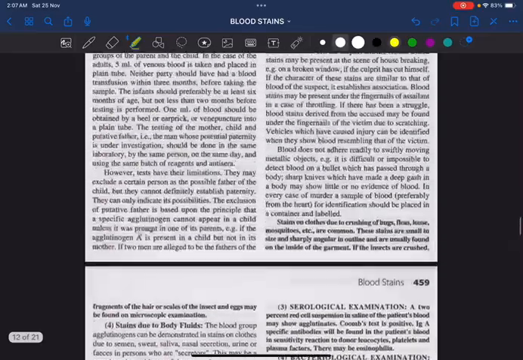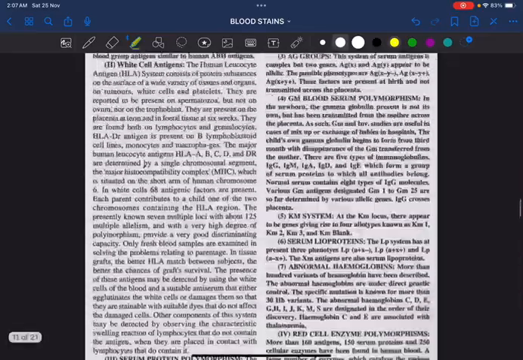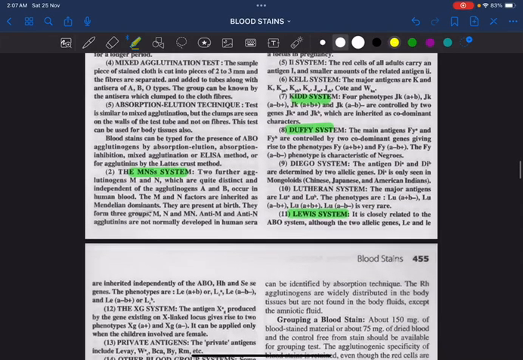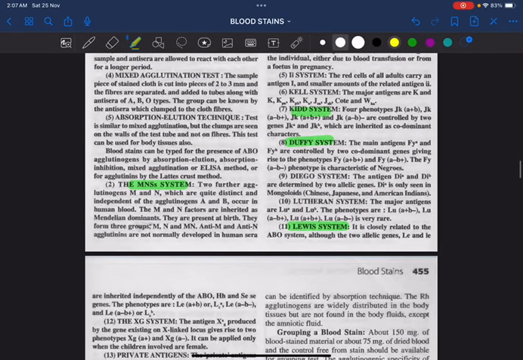Another most important point is the medical importance of the blood group system and the different types of examination of blood stains: general examination, chemical examination, microscopic examination, microchemical examination, spectroscopic examination, and finally serological examination. Remember the Hemin test, the Takayama test, the Benzidine test, the Kastle-Meyer test, and the Precipitin test, and the spectroscopic methods like oxyhemoglobin, methemoglobin, and acid and alkali hematin methods.